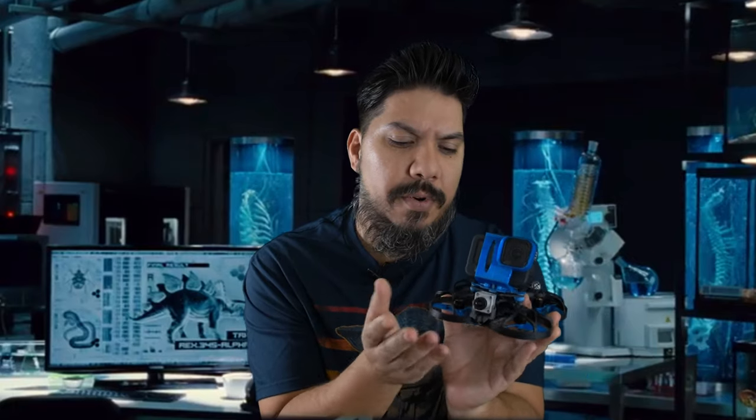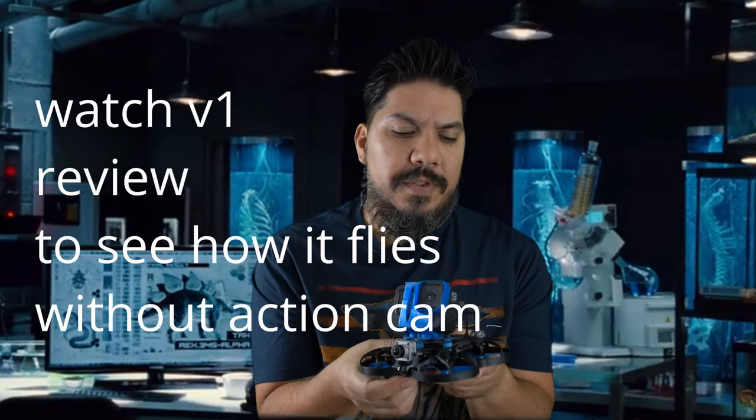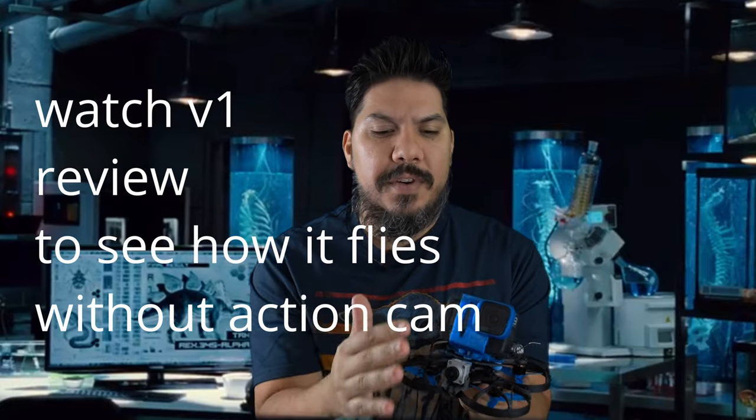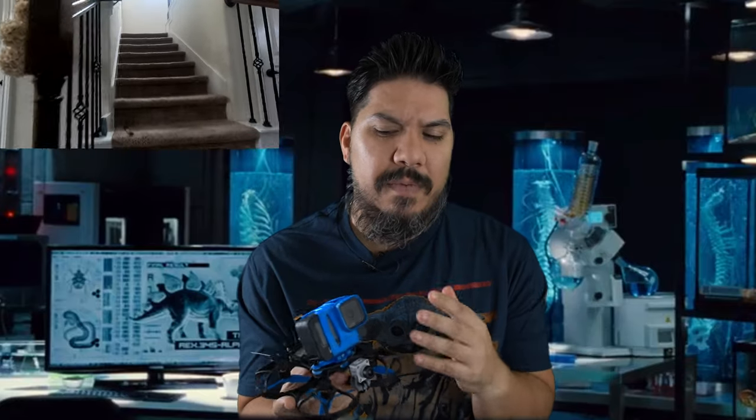And I wanted to test, when this thing came out and it was in a pusher configuration, it's very similar to the V1 that I've reviewed on the channel, but they switched it up to a pusher configuration. This is the DJI version, of course, so that you can actually see where you're going, because I wanted to test if this would actually be a better option for indoor FPV with a really good camera, the Hero 9.